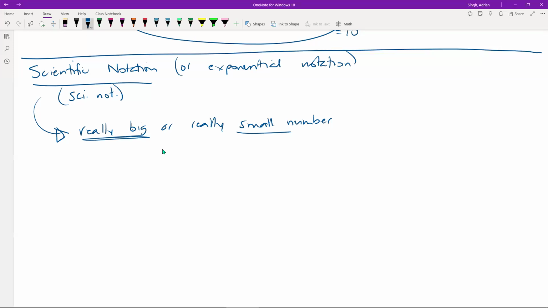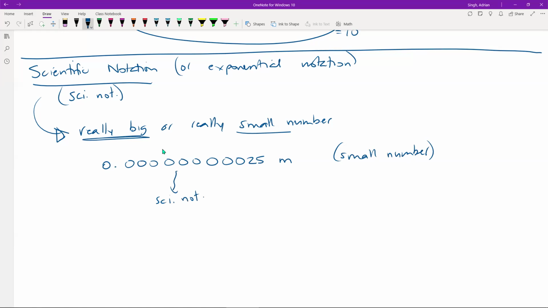So let's say I have the following. Let's say I had a fairly sophisticated measuring device and I measured the diameter of an atom, for example, and I see that it's 0.00000000025 meters. So m there's meters, right? That is obviously a very small number, and it took me a while to write it. Okay, so how do we convert this into scientific notation?